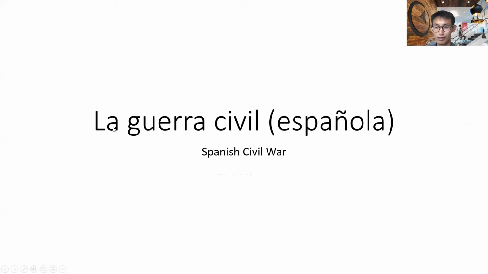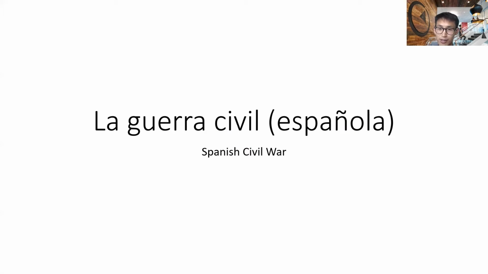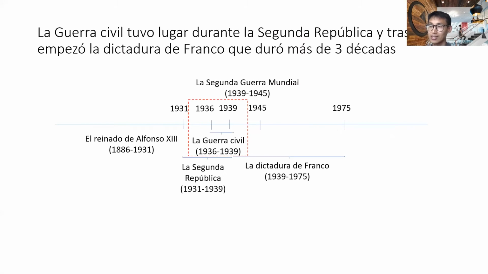Cool. Welcome to this class. Today we're going to talk a little bit about the Spanish Civil War, which is a very interesting part of Spanish modern history. We're going to quickly talk about the timeline, where the Civil War fit into the modern history of Spain, and then some of the causes of the Civil War, the developments, and then the impact as well. Maybe we can start with a timeline of the Civil War.